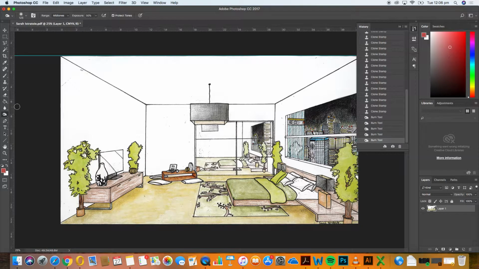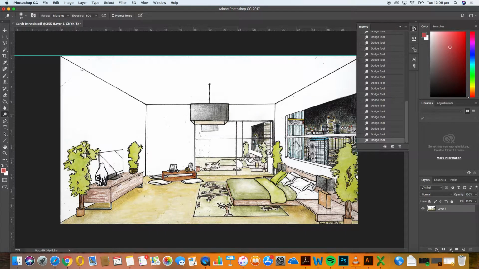Now, the dodging tool also will lighten, and that's a great way to create highlights. But if we're imagining that there's a light cast here, just kind of darkening up the areas that wouldn't be getting as much light creates just this 3D effect. So let's dodge, just make the brush bigger by clicking the square brackets. Maybe just lightening on top of the bedspread here. Just creating that illusion of just light coming through from the top there. Okay, that's enough to kind of show you how to use the tool.